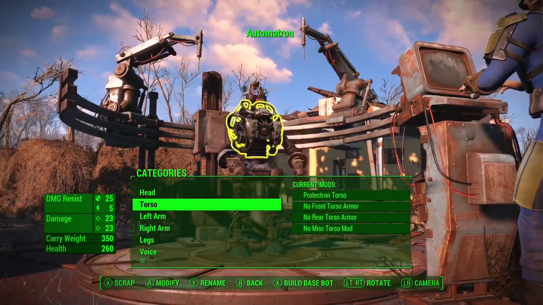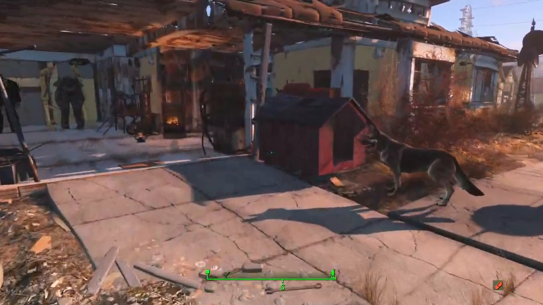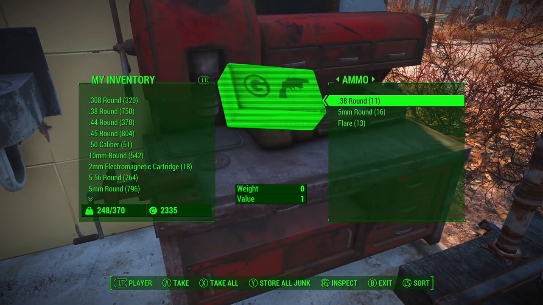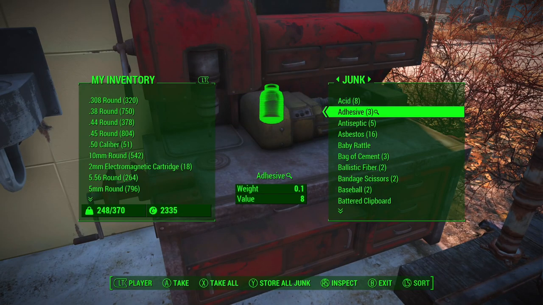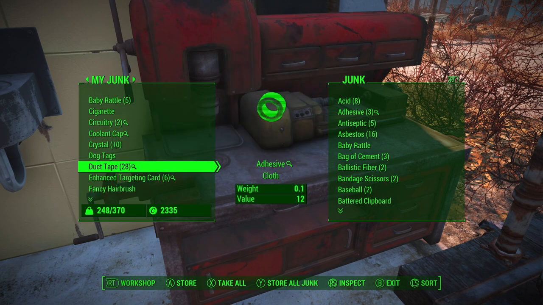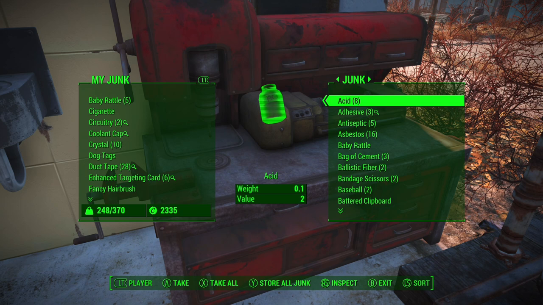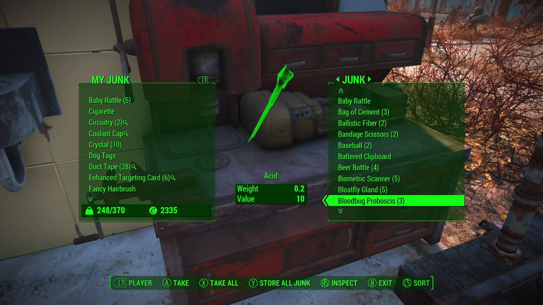So let's see. I need six ceramic, six rubber, and 11 aluminum. So let's see how much I have in junk. I know I have adhesive because I have a crap ton in my junk. Look, 28 duct tape. I know I have adhesive. So I need aluminum, rubber, and ceramic.